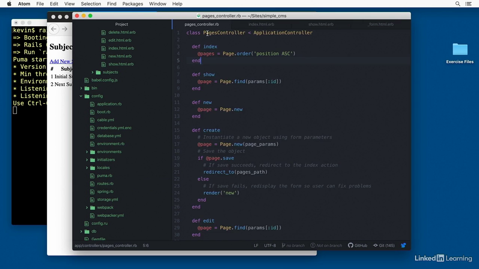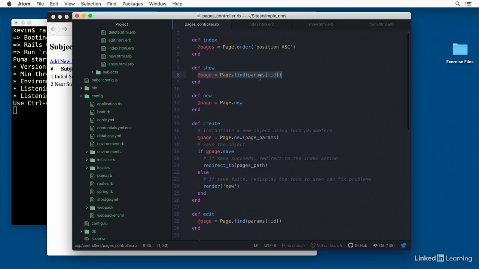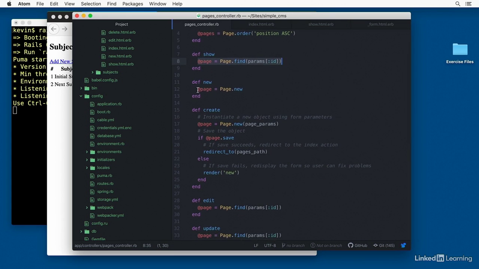The next thing I did was I went to the pages controller, and I had placeholders for all of the actions, but I needed to fill them out with the actual code that each action would perform. So I went through them one at a time. For index, I knew that I needed to come up with a list of pages that we could display as a list. For show, I needed to find a particular page based on the ID that was passed in params. For new, I wanted to display a web form, so I set page equal to page.new, and that just gives me a blank instance that has whatever database and model defaults might come along with it.